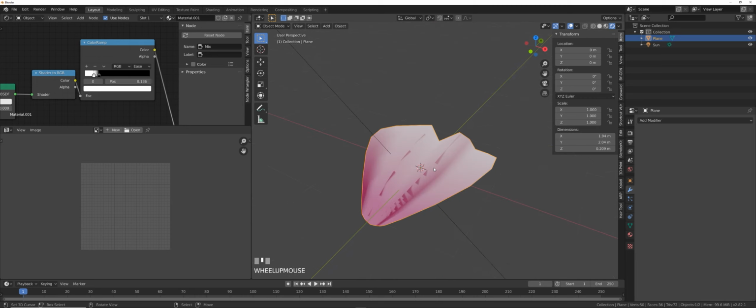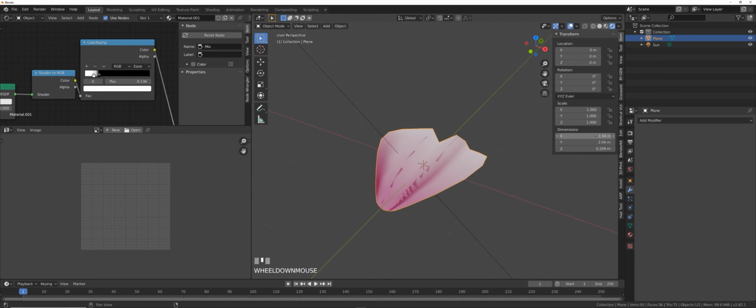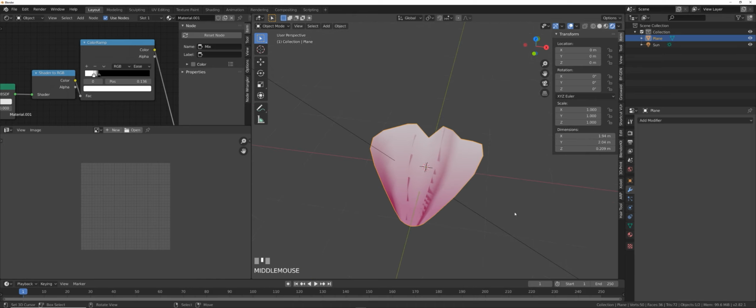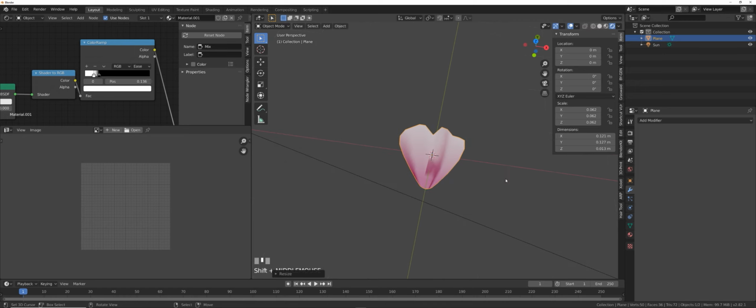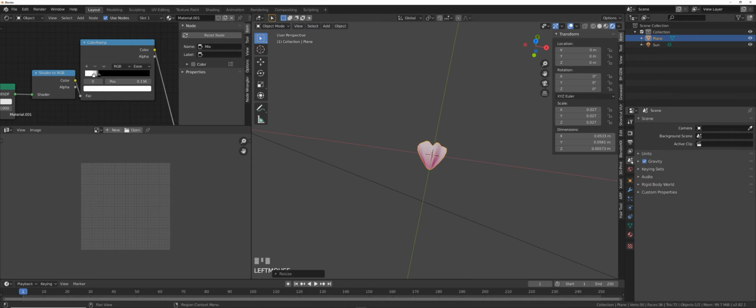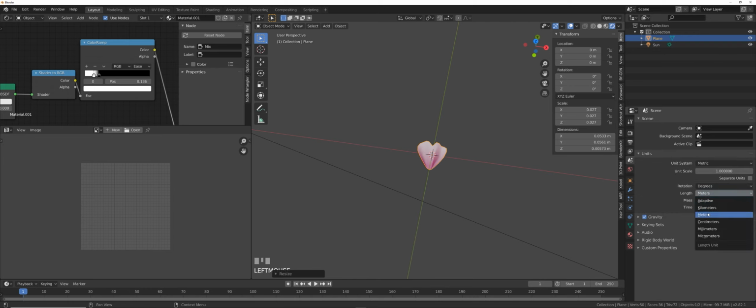So we have to get the right scale actually, because a cherry blossom definitely isn't 2 meters wide and long. Well, I don't find much about it. It doesn't matter too much. Just make it smaller, I guess. How big would it be? Like 5-6 centimeters. You can, by the way, switch your units over here in this tab here, units, metric, and length is meter. Let's change this to centimeter. 5 centimeters, that's a bit big, I guess.